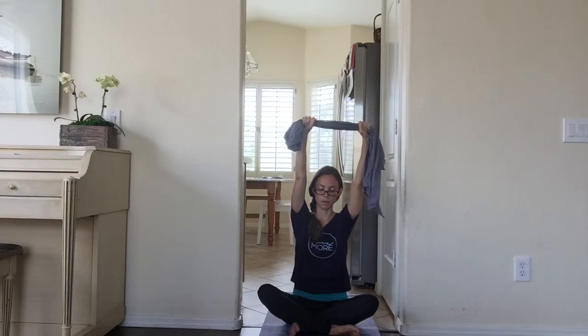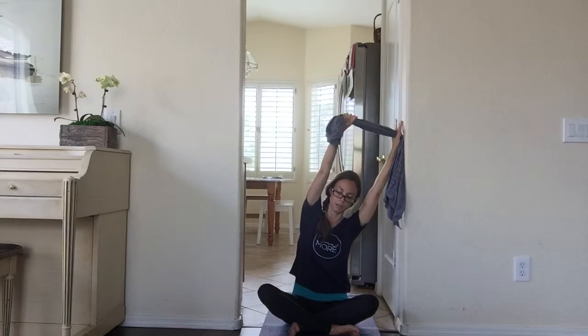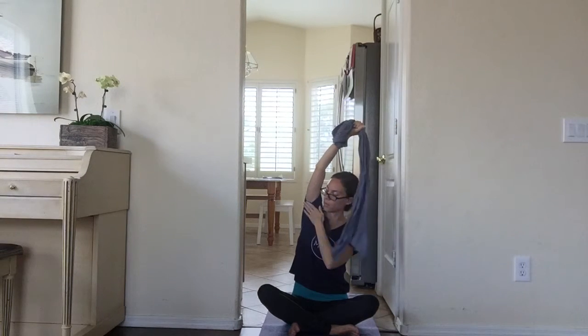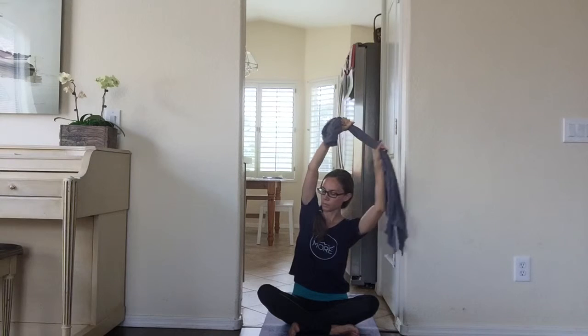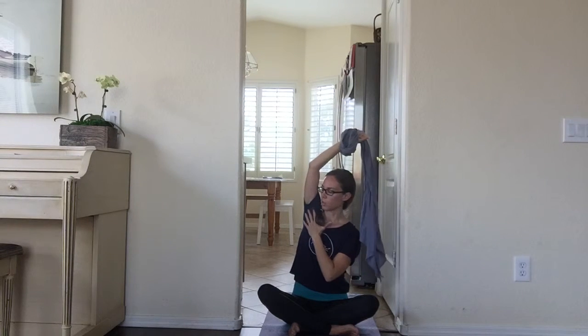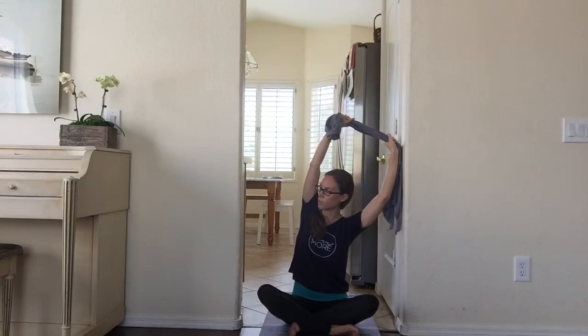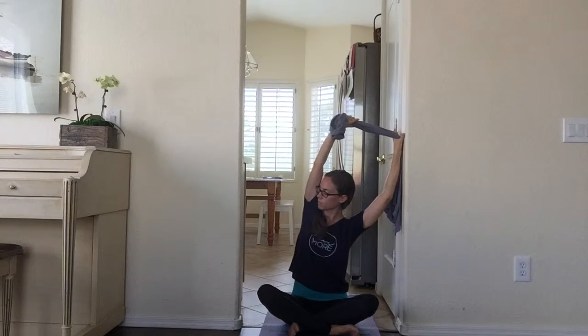And then from here, you're going to arch over to the side. You can place one hand on the door frame. And then I want you to really focus on opening. You can look under this shoulder here. But you want to extend and open the chest, getting just a little bit of a twist almost. Using the strap for leverage. And then come back down to center.